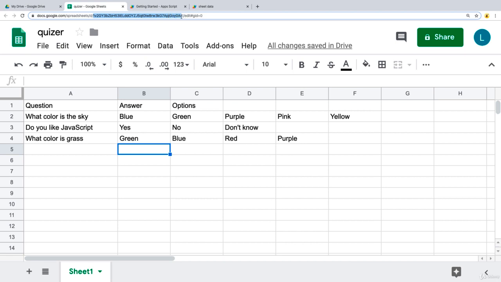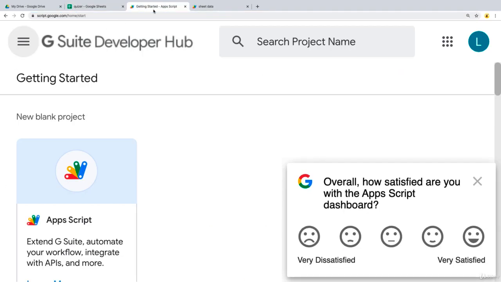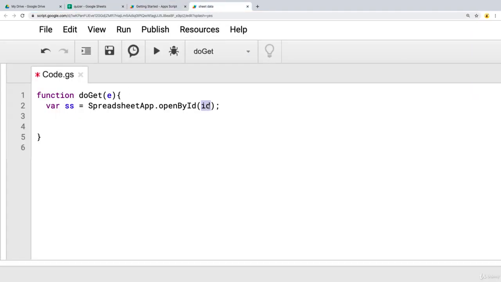So you can go over to the spreadsheet. So also go ahead, create a spreadsheet with the same columns where you've got the question, the answer, and then the various options that you want to have for the user. So you can do as many columns as you want here because we're going to be picking up this information from the spreadsheet. So create your spreadsheet first with some dummy content in there. Grab the ID of the spreadsheet that you just created and go back into your Google script and paste that ID. So it's a long number, so easier to copy and paste that.